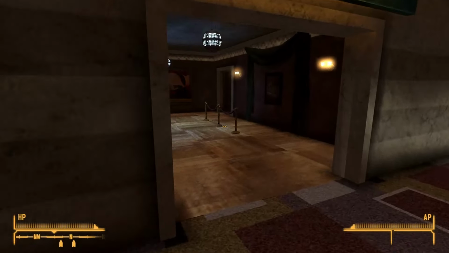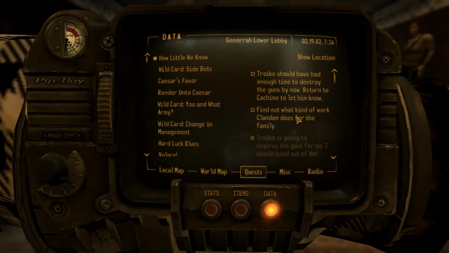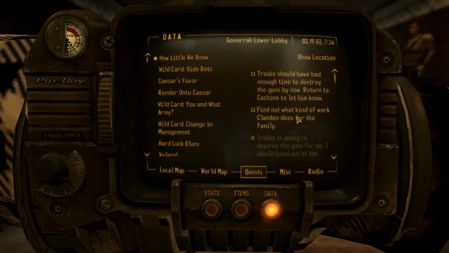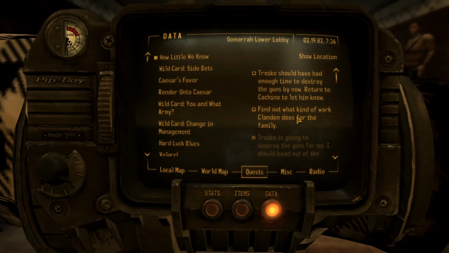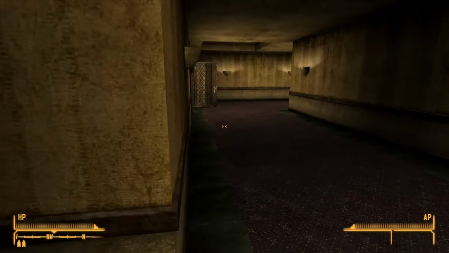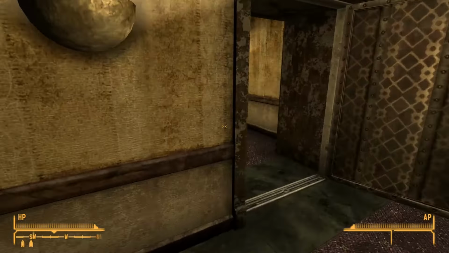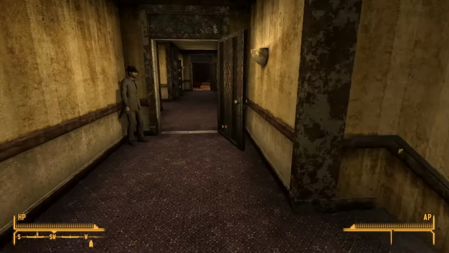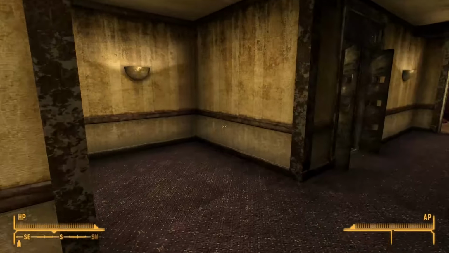I don't know. Here's the quest log. I didn't know this, but it says return to Cuccino to let him know. Yeah, I totally forgot about that. All right. And then there's something we need to probably do to get Clandon to open up and tell us what he's up to or what he does here, because I would like to know that. So there's got to be something around here with some information.